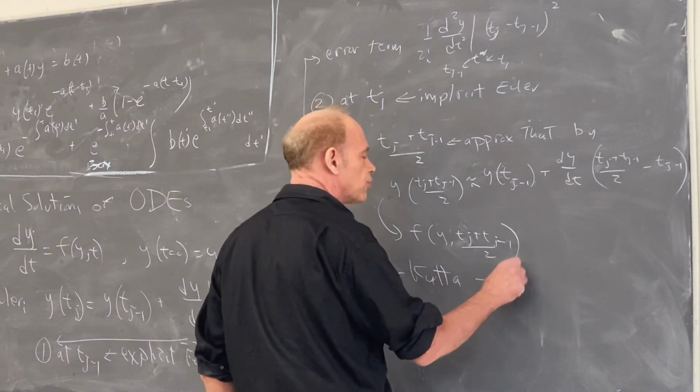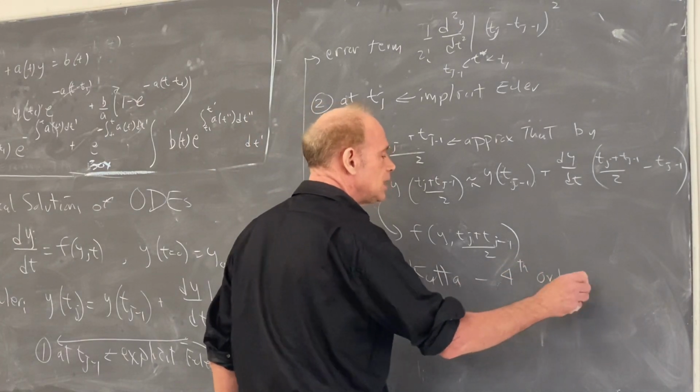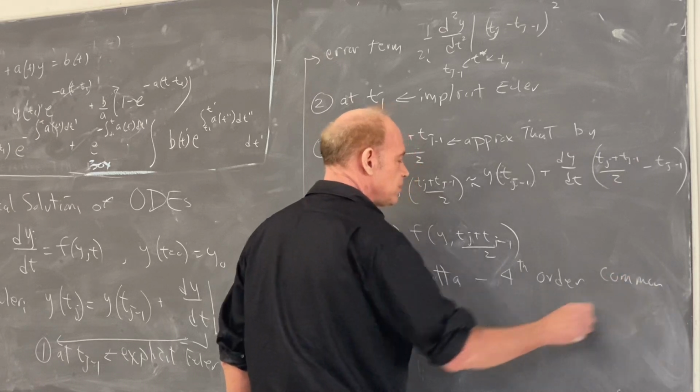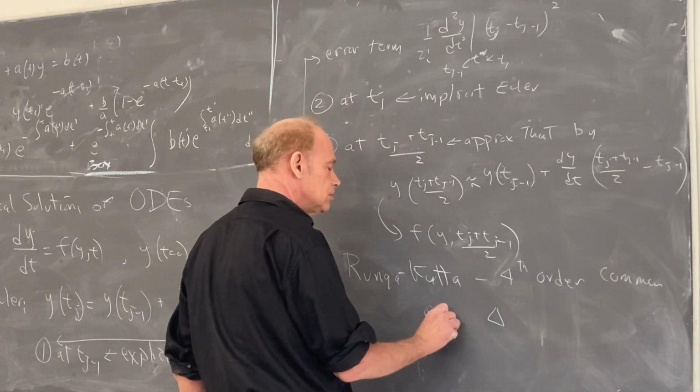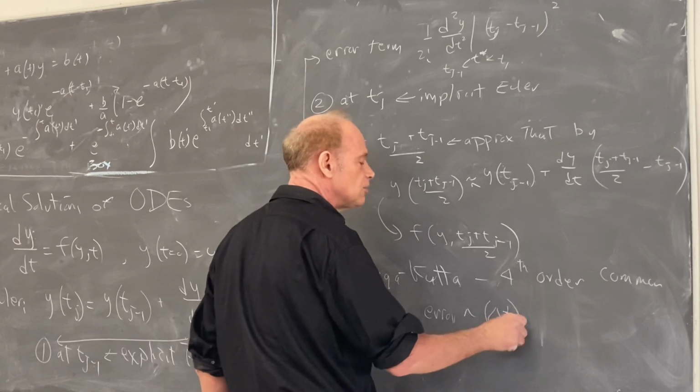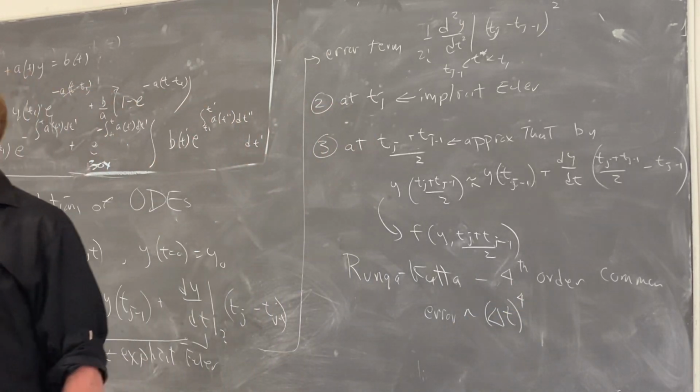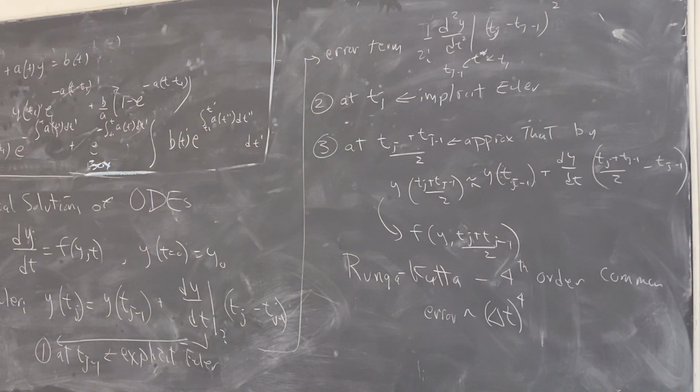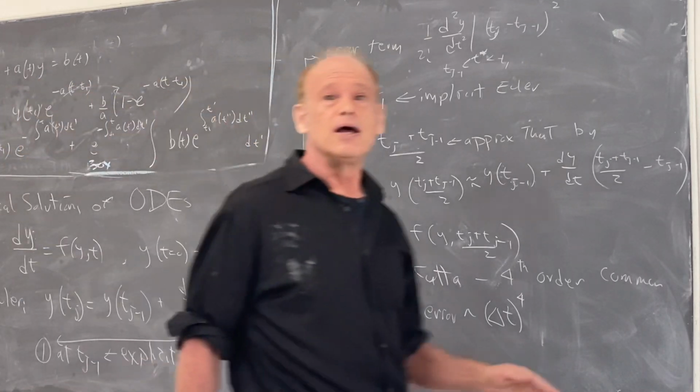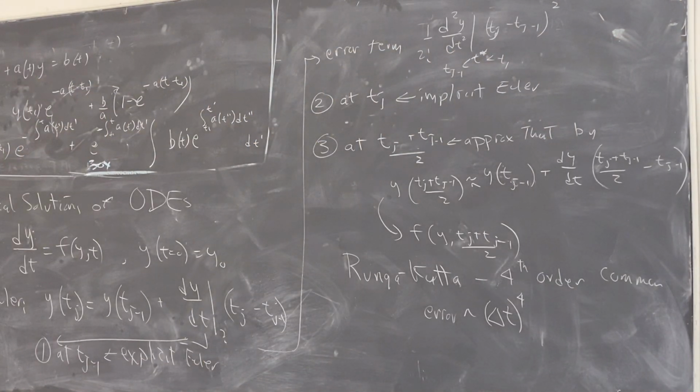Typically fourth order Runge-Kutta is common. And there the error goes as delta t to the fourth power. In other words, if I cut the step size in half, then the error goes down by a factor of 2 to the fourth, which is 16. So if I cut the step size in half, the error is 1/16 of what it was before. And that's usually good enough. Are there any questions on that? Again, this is not a course in numerical analysis. This is a commercial for the course in numerical analysis.